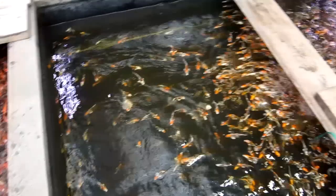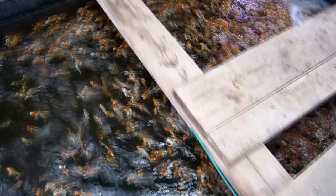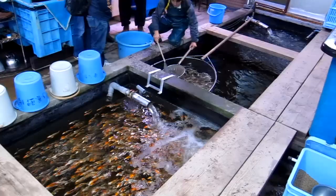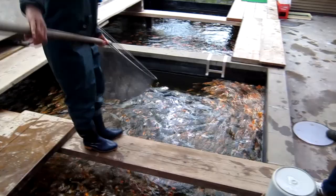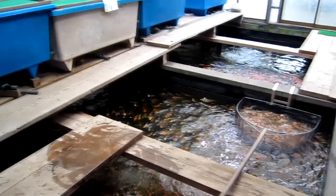And now the Kujaku again, following each other in their own whirlpool. This is Kaneko himself, selecting Shiroitsuri. The Shiros have really nice colors. The sumi needs to develop later. They all just follow each other and swim right into the net — very effective. And the standard net, the pugnette.